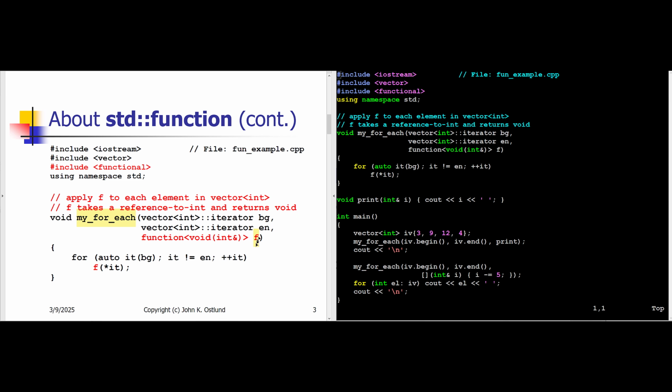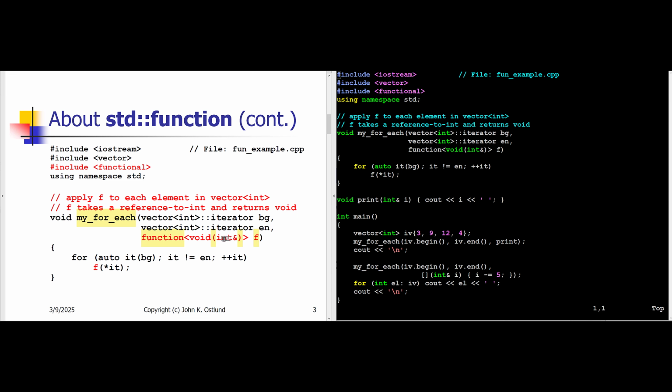And the data type that I specify for this function-like object is function, which is a template data type, and then I provide the template arguments. The parentheses in here indicate that the thing that I need to pass has to be able to accept the function call argument, namely the open and close parentheses.